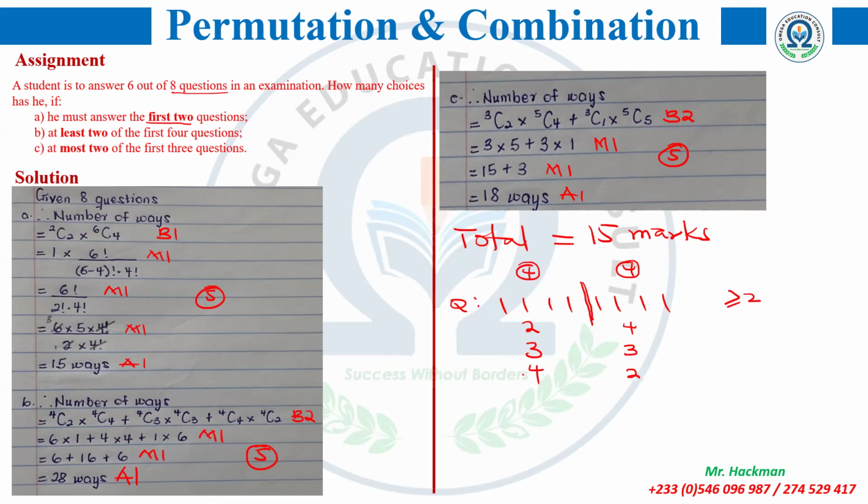Okay, remember when we move down, we will be adding. When we move this way, we'll be multiplying. So this will give us 4 combination 2, that's the first one, times 4 combination 4, and that's exactly what is here. Or, so we have 3 possibilities. The first one is what I've explained. Or the second possibility will be answering 3 questions here. So it will give me 4 combination 3, and I will come and answer, and 'and' will be multiplication. I will come and answer 3 questions from 4 questions here, and that will give me 4 combination 3, and that is what is here. Is my point well made?